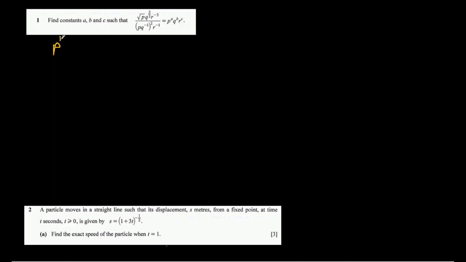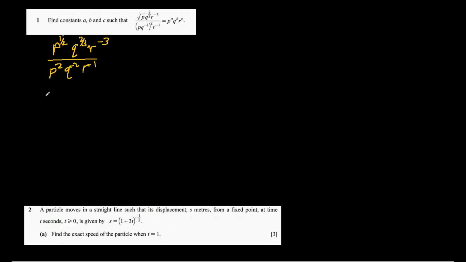So this p becomes p to the power half, because the square root is only over p, not over q, not over r. So q is already there, 2/3, r is power minus 3. When we have a bracket and some exponent over it, we should distribute it among the parts which are inside the bracket. They are multiplying, so we can give this to each one of them. So p squared, q minus 2, r minus 1.